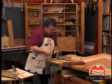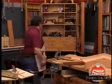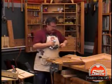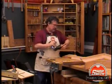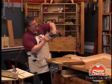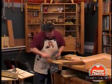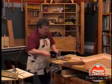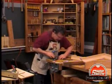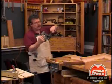So I'm going to take the miter gauge, and first of all, I'm going to check that it is square. My engineer square here, put this against the bar and on the face, and I can see I need a little bit of an adjustment. And there we go. Now I've squared up the miter gauge using the engineer square.